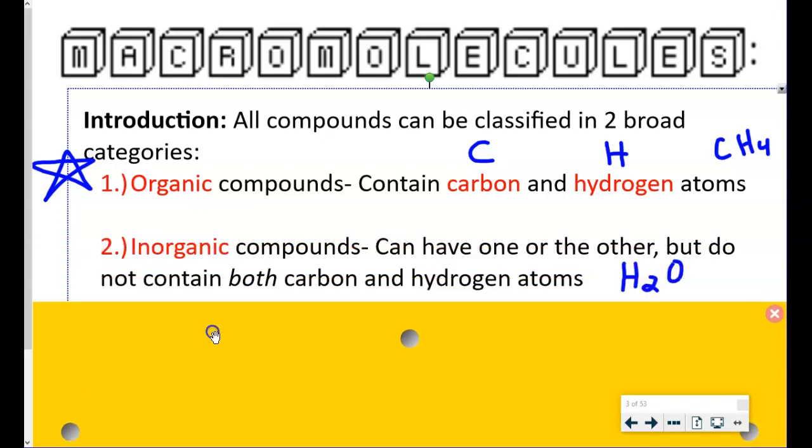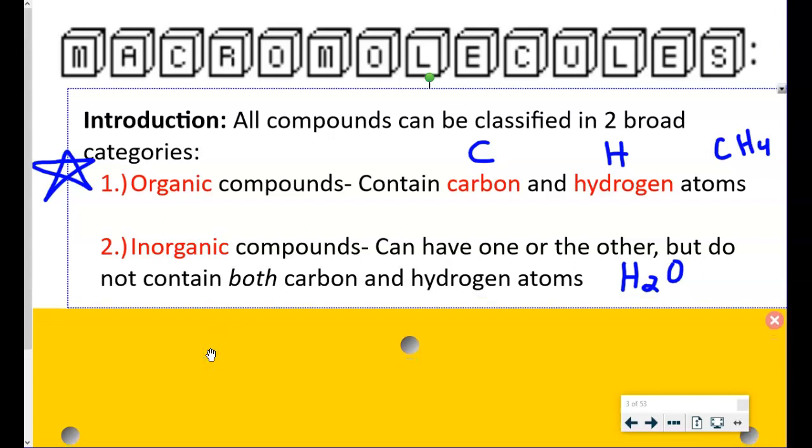There are exceptions. The other huge category of everything else is inorganic compounds. Same word, we just put a prefix on the front to mean not. So not organic. These chemicals can have carbon or they can have hydrogen, but they don't have both. One example that's pretty common in our life is water.